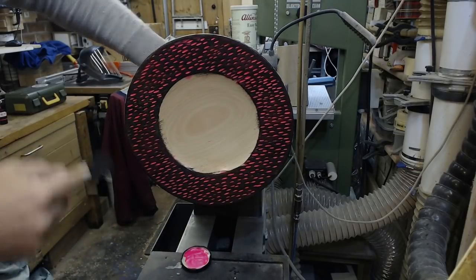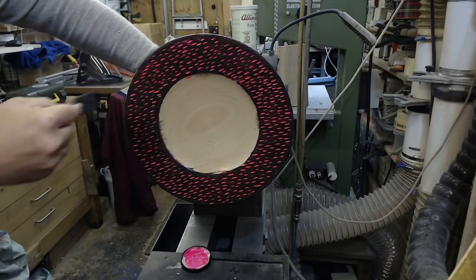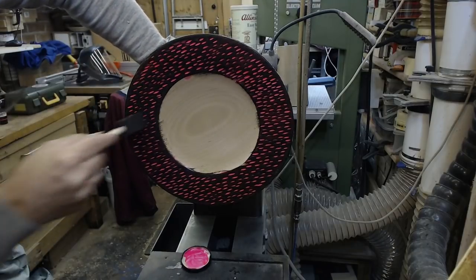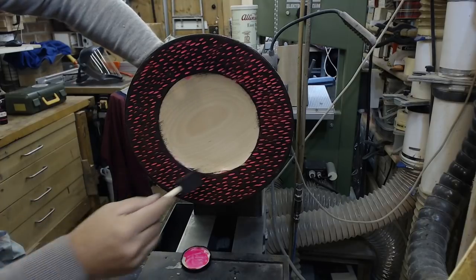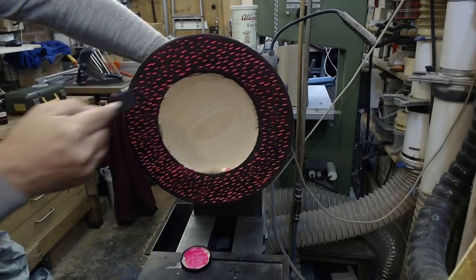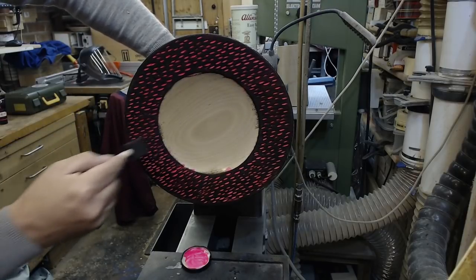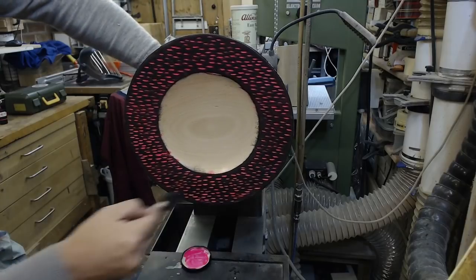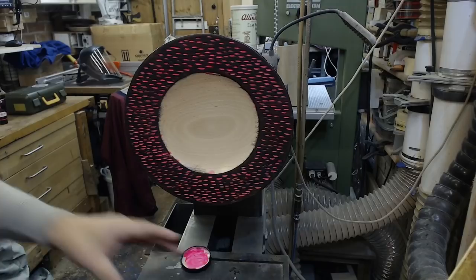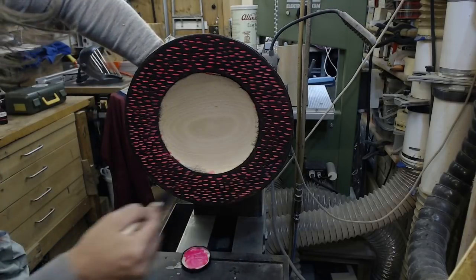I'm going to leave that to dry off. It's got a little bit more here — it's smearing, dragging a little bit. I want there to be a more solid black, and I want enough black on there so that I can give it a light sanding just to smooth it off. A bit in there I'm going to have to splodge over — mist a bit with the pink. I'm going to give that an hour or so to dry off. Actually, I've still got a little bit of paint there — let's put that on some of the thinner areas.